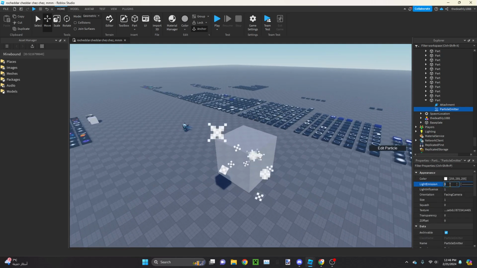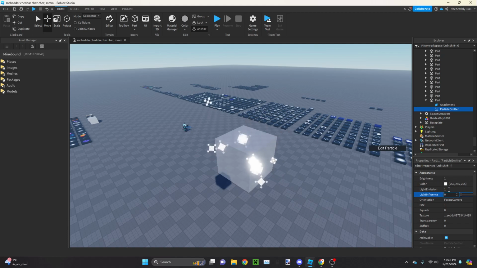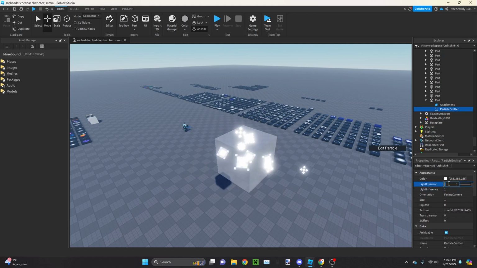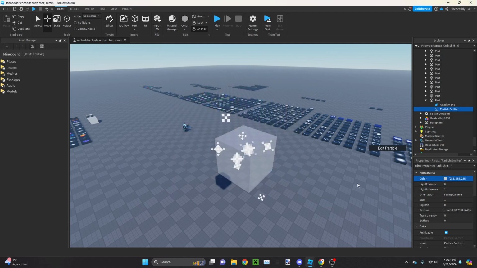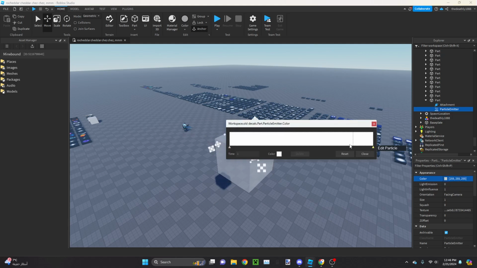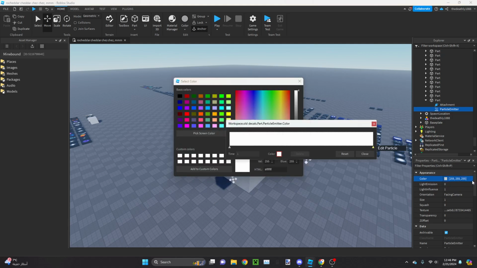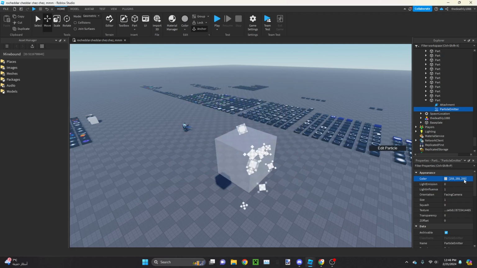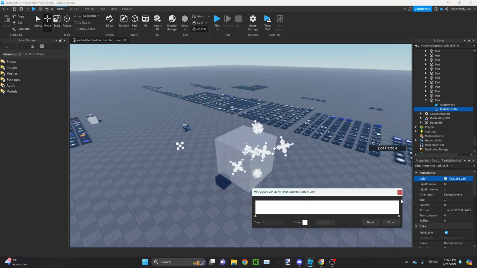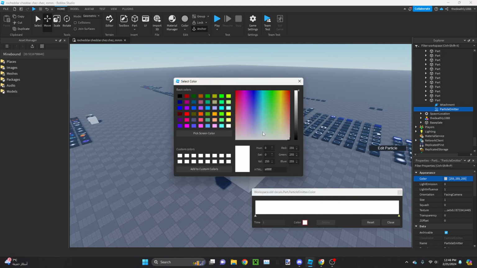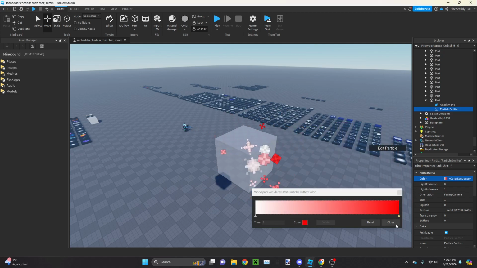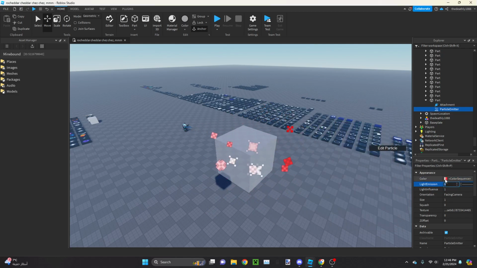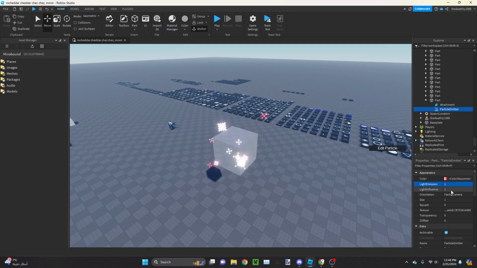Here is light emissions and light influence, which I don't know why they weren't here in the first place. Color, I shouldn't have to explain that to you. Also, if you press these dots right next to it, you gotta click it first and then the dots appear, and then now you have this little customizable thingamabobber. It will fade to red now. Wow. Here is light emissions. It'll make your particles glow so they don't look bad.